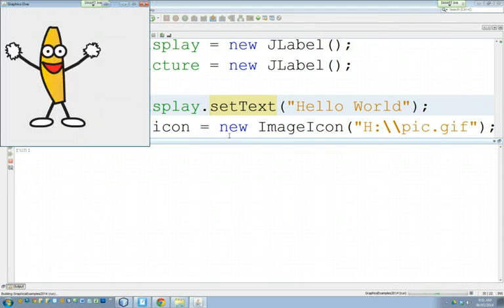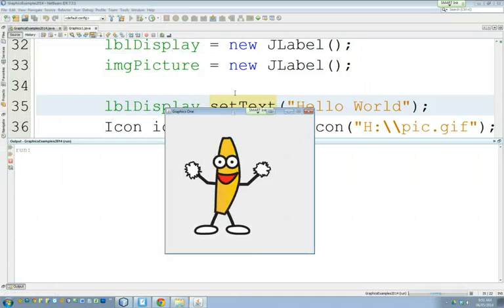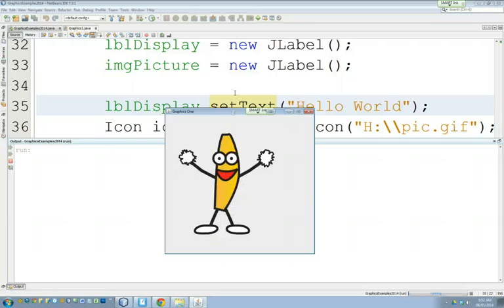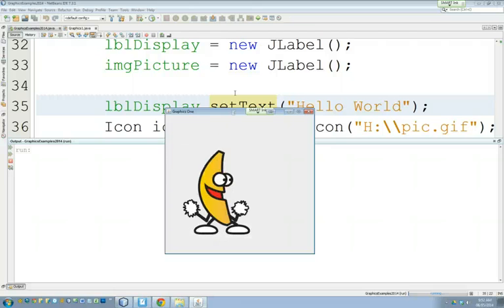Because think about what we've just done. Think about it if you were the computer. You've given it tons of good instructions. You've said, build me a JFrame, build me a label, build me another label, create an invisible container and attach it to the JFrame. Then I want you to put the image in the JFrame, and I want you to put the label in the JFrame. But did we say where to put them? No. We just said, put them on there. So chances are, they're over top of one another right now. They might be overlapping one another because we just said, stick them on there. I don't care where you put them. Put them wherever you want.